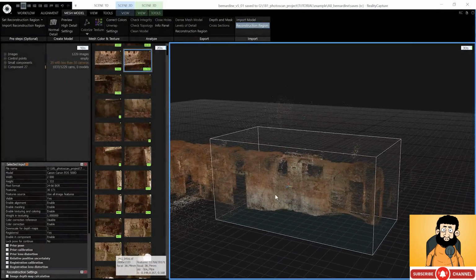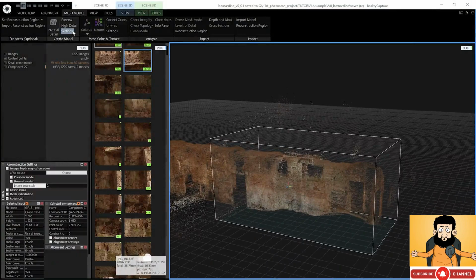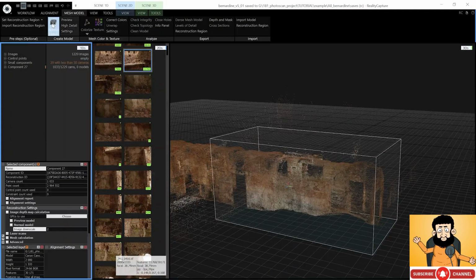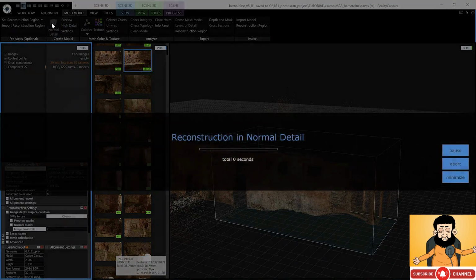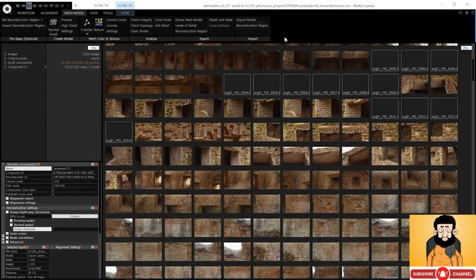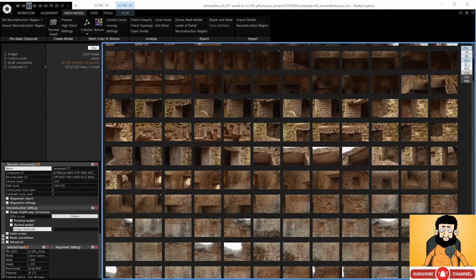As we have mentioned, for the sake of the tutorial, I'll leave the image downscale factor at 2, but if you possess some extra time and feel like your computer will handle it, feel free to use 1. No downscaling at all, except what we have done in pre-processing. I will also optimize the windows like this.